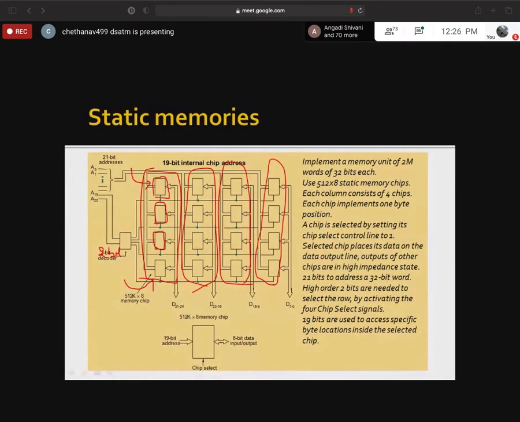Nothing to worry. So we have 512K into 8. So I will go to this particular chip and this particular chip. This is the third chip. This is the fourth chip. 512K into 8 means 512K rows into 8 bits.